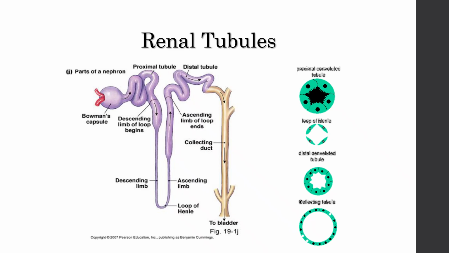Then we have the loop of Henle. This portion is all about concentration gradients. Descending limb, water moves out. The ascending limb, sodium moves out. This system allows humans to conserve water and produce concentrated urine. Damage here leads to inability to concentrate urine. So clinically, polyuria, okay? Then we have the distal convoluted tubule, or the DCT. The DCT fine-tunes electrolytes. Histologically, there's smaller cells, a cleaner lumen, and no brush border. If proximal tubules look messy, distal tubules look neat and polite.